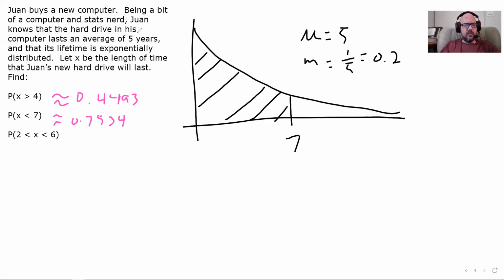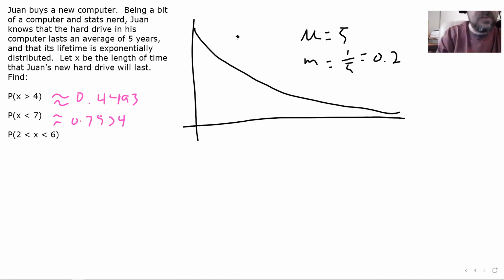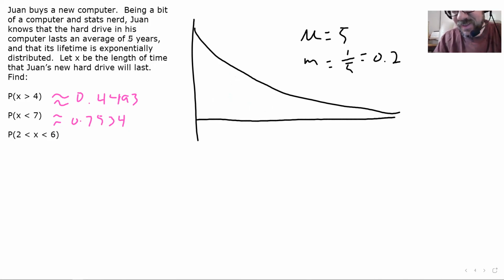All right, so 75.34%. And now for this one, we don't have a formula for this, but what I'm going to do is the following. I'm going to sort of combine the formulas that we have. If I want between 2 and 6, so here's 2. That's still a race. Oh my goodness. You'd think I'd never used Zoom before. I swear I use this all the time. 2 to 6. Okay, so what we're going to do is go either both left or both right, and I'll show you what I mean by that.